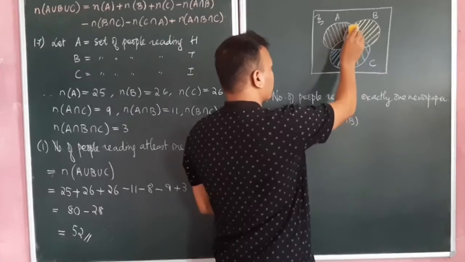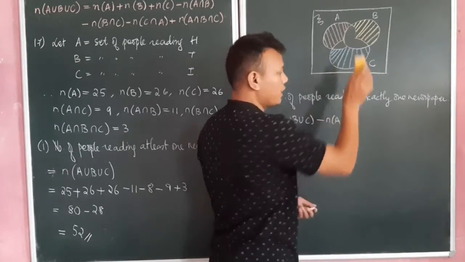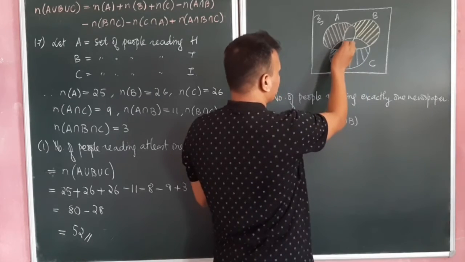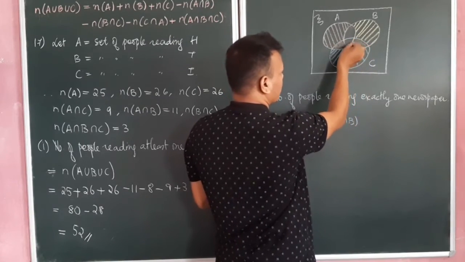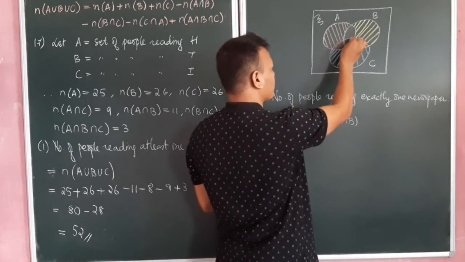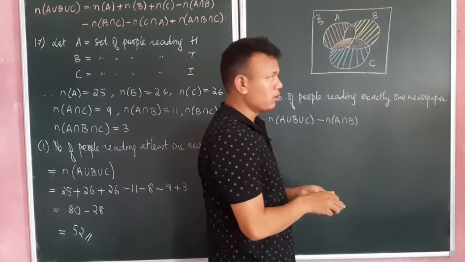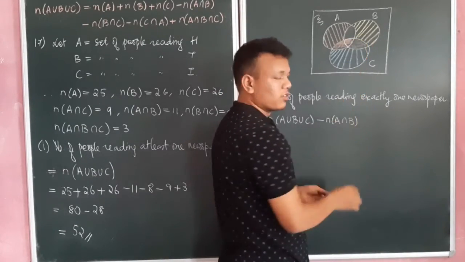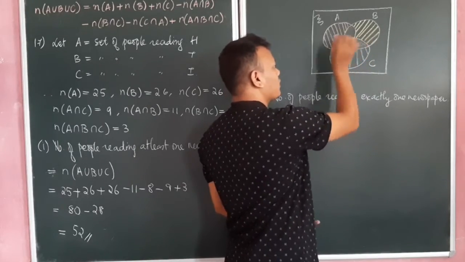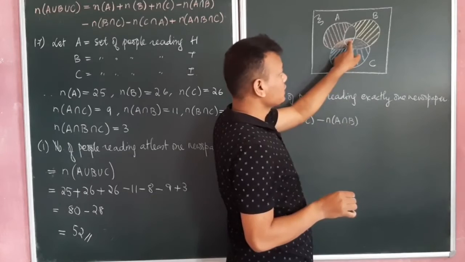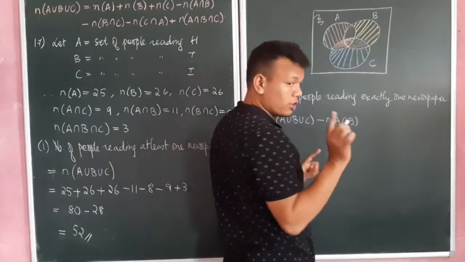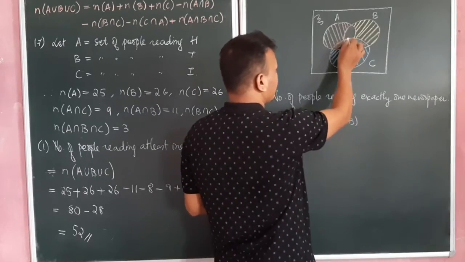Let me erase this. So this much part is already gone, and now we have to remove this part, and this part. I don't know what this set is, so I'll remove this set here. But you must be saying, sir, we have already removed this part. Yes, we have removed it, but we don't know how to remove this, no? So that's why I'm removing this part, and I'll again add this part to nullify. What is this? This is common to all the three sets. This part is common to all, that is, this is A intersection B intersection C.